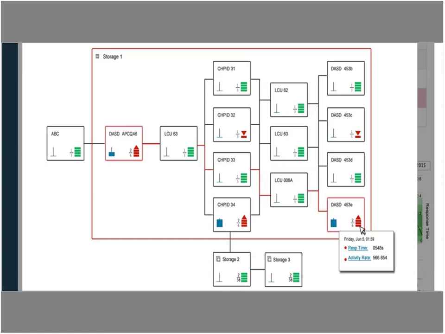So as we dive deeper into our environment, we can see a dynamically generated topology of a specific environment. In this instance, it's a storage environment that allows me to quickly mine and look at the data where the offending object might be of that specific infrastructure. In this instance, it is a DASD issue in the lower right-hand side, but graphically presenting to you inside of those objects some type of information that's occurring.